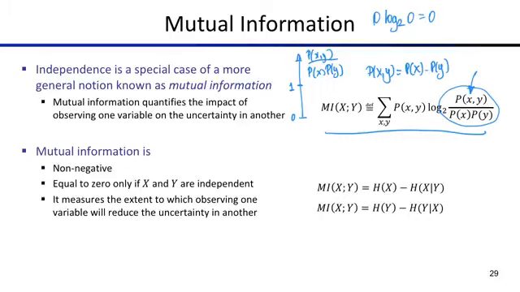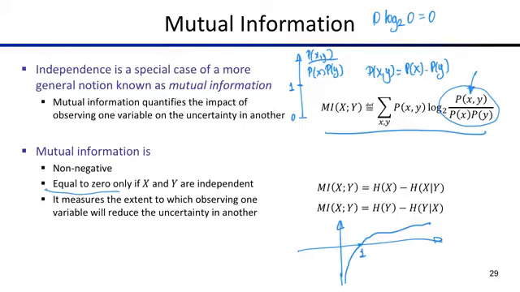Of course, this ratio is going to pass through the log function. So you should remember that the log function has a shape like this. It will never touch the y-axis, and when it crosses the x-axis, it's going to be at 1 here. So when this ratio is 1, this log function will convert that to 0. So if you have two independent variables, the mutual information of x and y will be equal to 0.